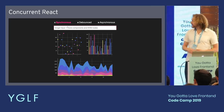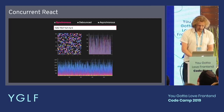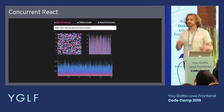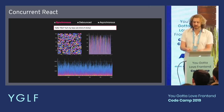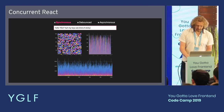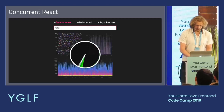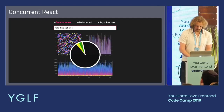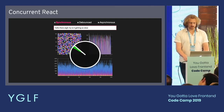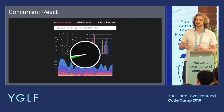So if we start typing into this input, this is React today. Now, maybe you can't see what's going on here because you're in the audience, you're not typing. But for me, this is a very frustrating experience because my keys aren't having an immediate effect. I can't see the input taking place. So if we fire up the frustration meter and try it again, right? That's no fun.